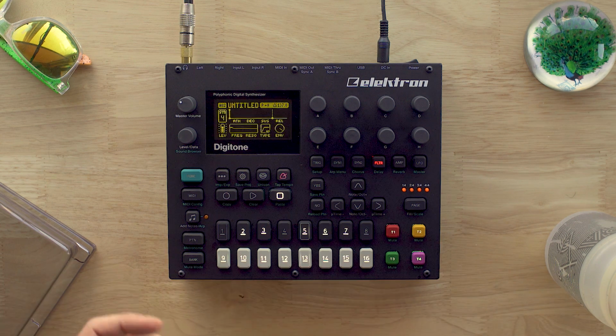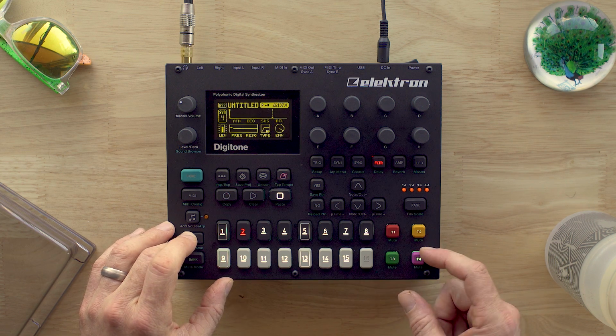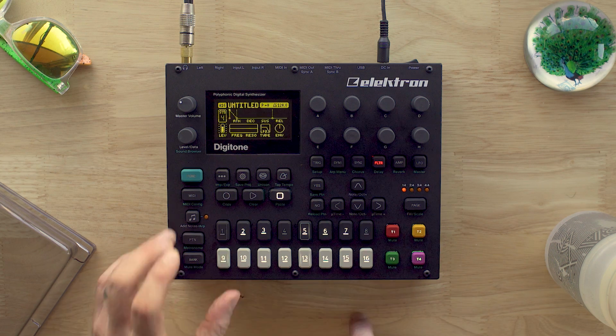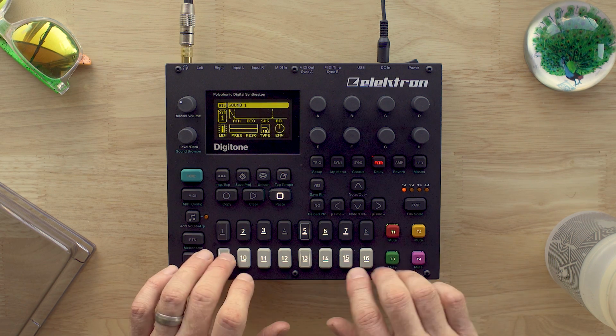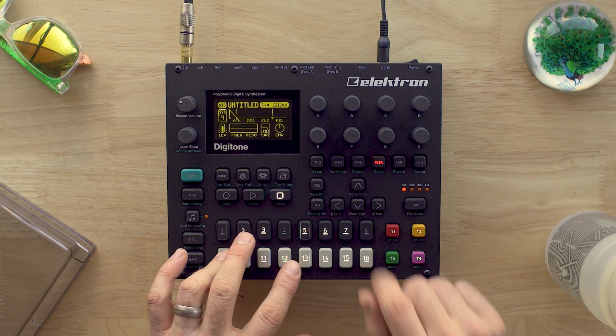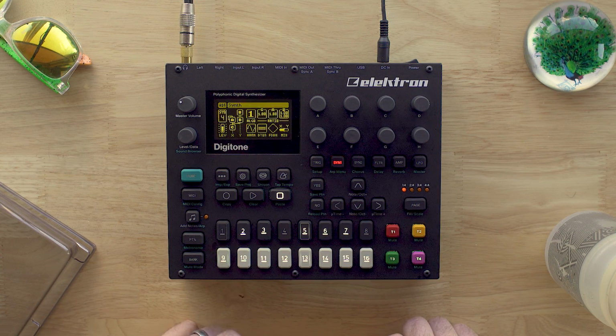And in the last video, we sort of stumbled through making a bass sound, and in this video, we're going to work on a pad sound because goddamn, this thing is good at pads. Switch to an empty pattern. There's a bass sound we made last time. So, like we said before, you always start off with this beautiful sine wave.